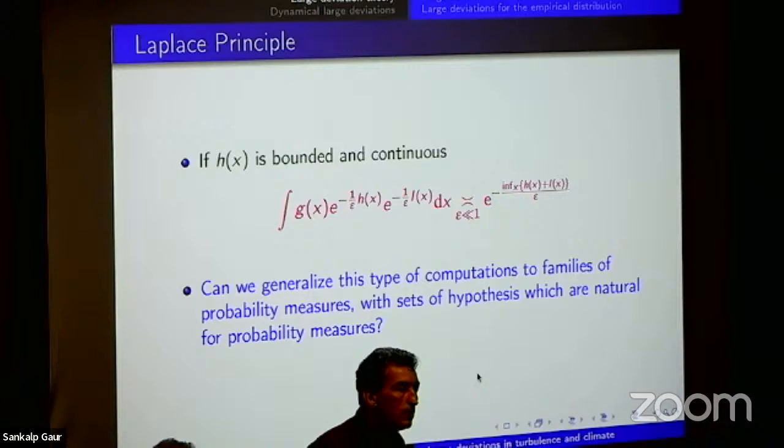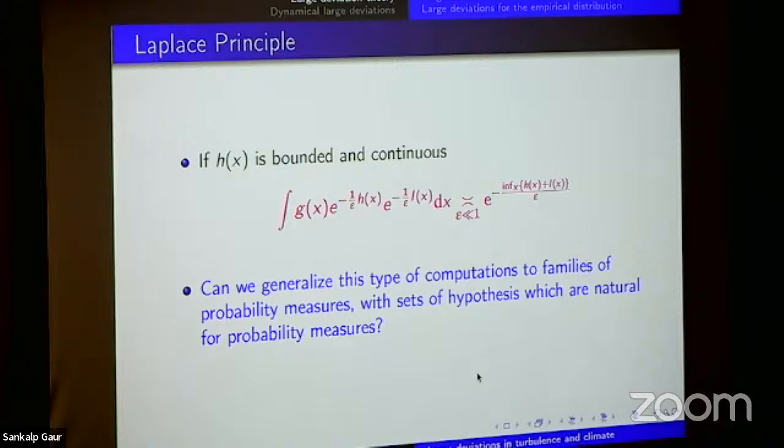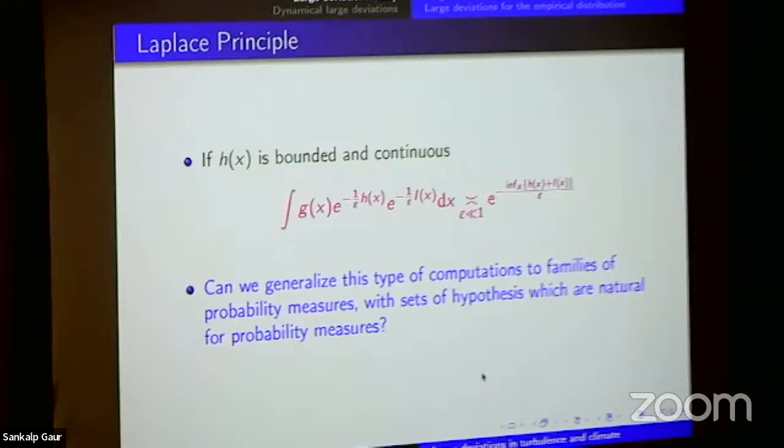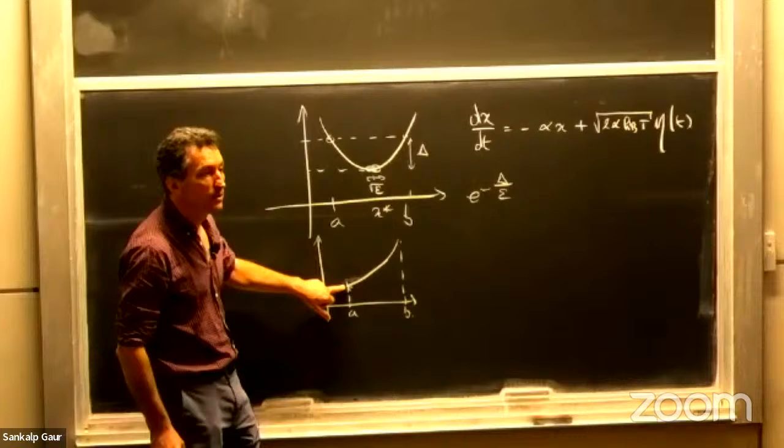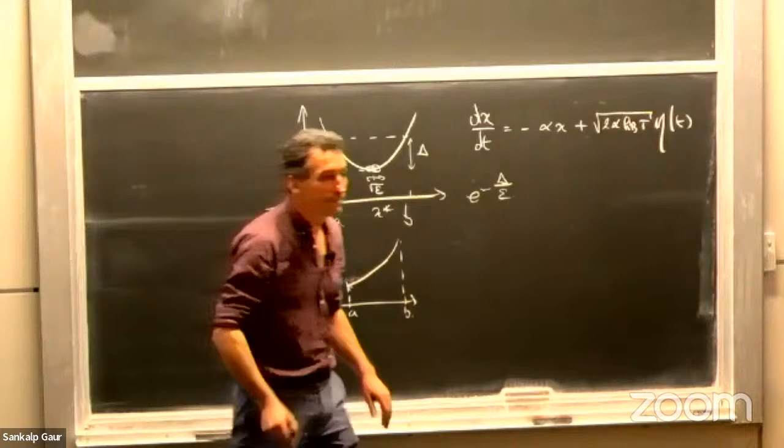If you have a minimum at the right boundary, it would be the same. But then you have many situations. You can have a situation where the first derivative vanishes here, or even the second derivative could vanish. So you could have many different cases, but the exponential factor will always be correct.